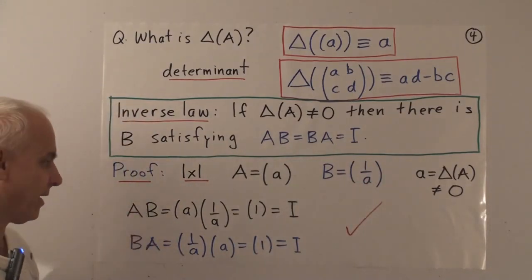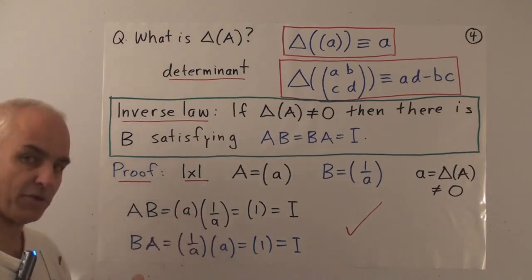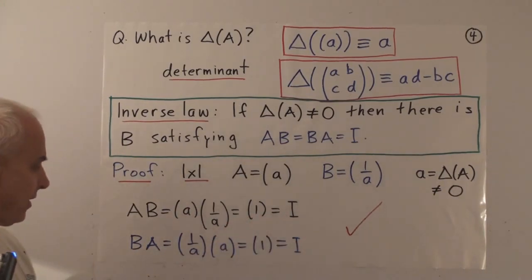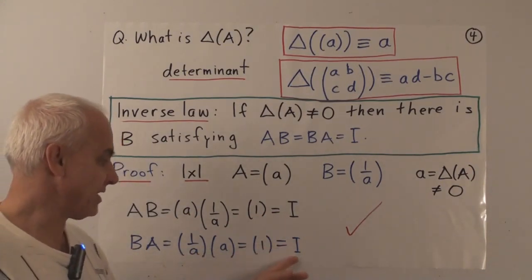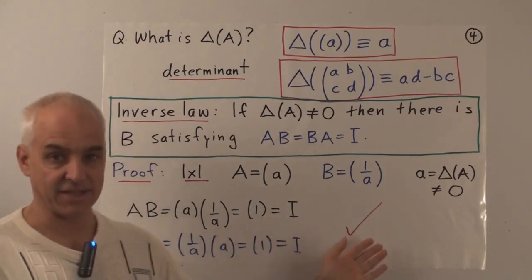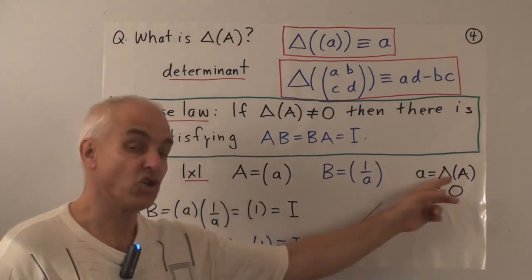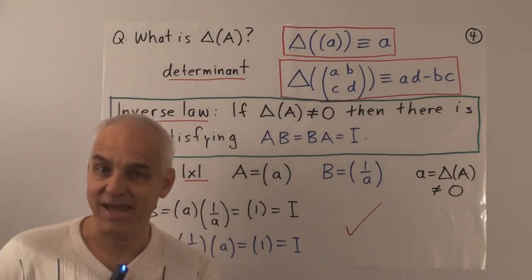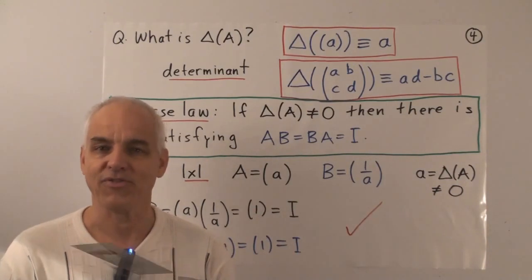Well, what is A times B? It's the matrix A times the matrix 1 over A. The way you multiply, you just multiply those numbers, so you're getting the matrix with entry 1. And that's what we call the identity matrix. If you do it in the other order, it's nothing different. B times A is 1 over A times A. That's still the matrix with entry 1, the identity matrix. So it's easy to see that this is the inverse matrix to this one, and we need the determinant to be non-zero for that to work. However, in the 2 by 2 case, it's a little bit more subtle. But fortunately, we've already worked this out.